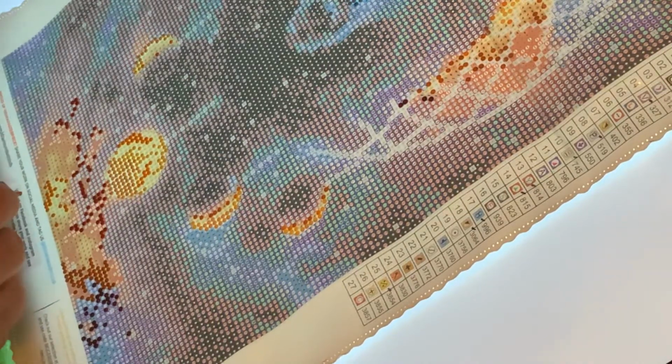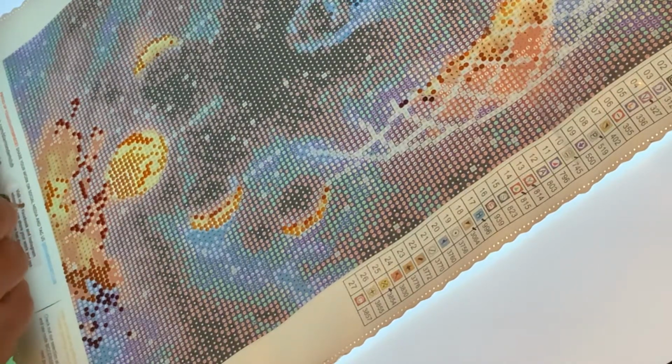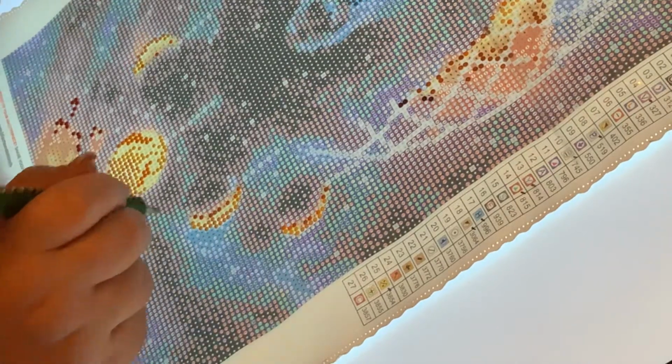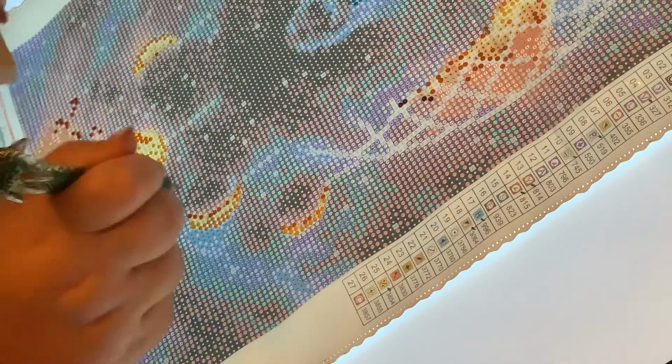Just looking for some more. So, there weren't as many down here as I thought there were going to be. I've got some over here in these phases at the moon.